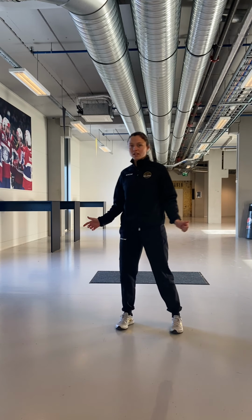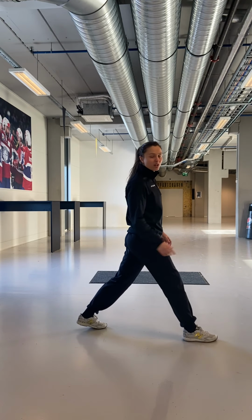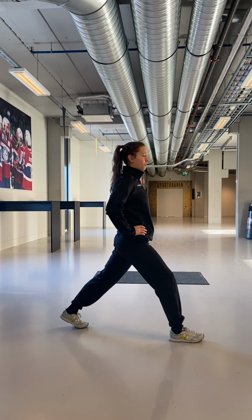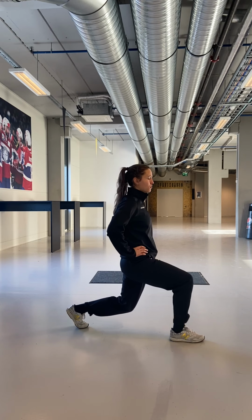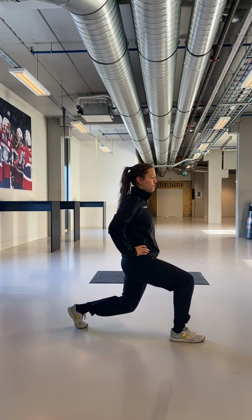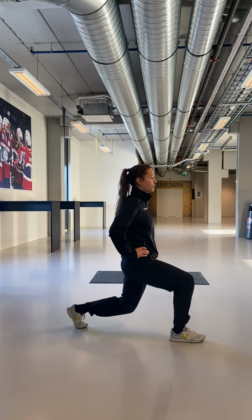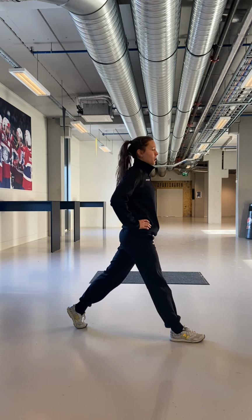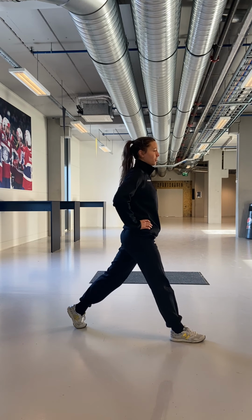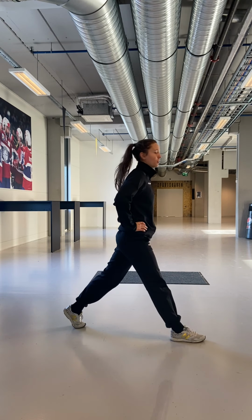Okay, get ready for next round. We will do split squats again. So, right leg in front, left leg behind. Find your balance, ready, and go. 3, 2, 1, up. 3, 2, 1, up. 3, 2, 1, up. 3, 2, 1, up, and one more. 3, 2, 1, up. Good job.